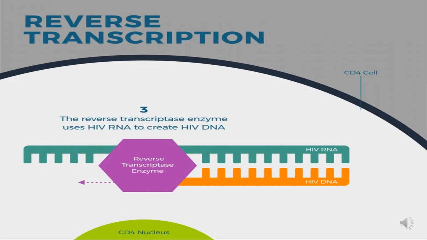When HIV RNA enters the cell, it must be reverse transcribed into proviral DNA before it can be integrated into the DNA of the host cell. HIV uses its reverse transcriptase enzyme to convert RNA into proviral DNA inside the cell. Two types of antiretroviral drug have been developed to stop the action of reverse transcriptase and the creation of proviral DNA. The nucleoside and nucleotide reverse transcriptase inhibitors block HIV production by inserting a nucleoside or nucleotide into the chain of HIV DNA as it is created, terminating the chain.